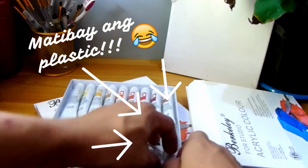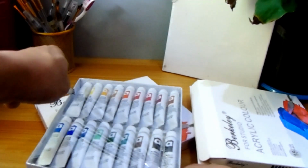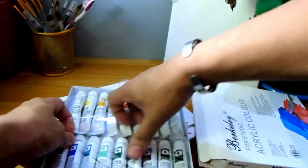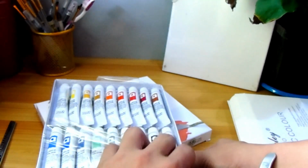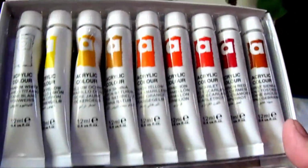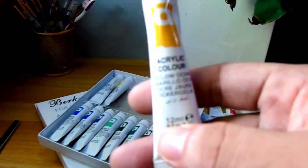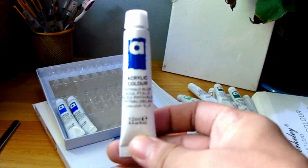So, pagbukas ng box niya, meron siyang pull-out tray. The paints are intact kasi may kanya-kanyang slots ang bawat paint tapos covered pa siya with a thin plastic. Yung plastic tray niya is transparent at medyo manipis lang, but it is sturdy enough to hold all the tubes together.